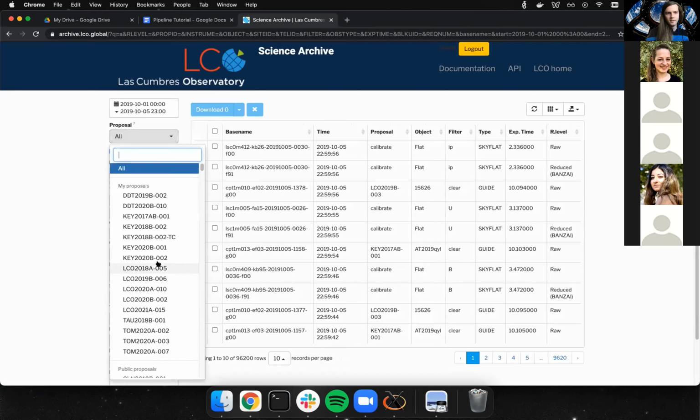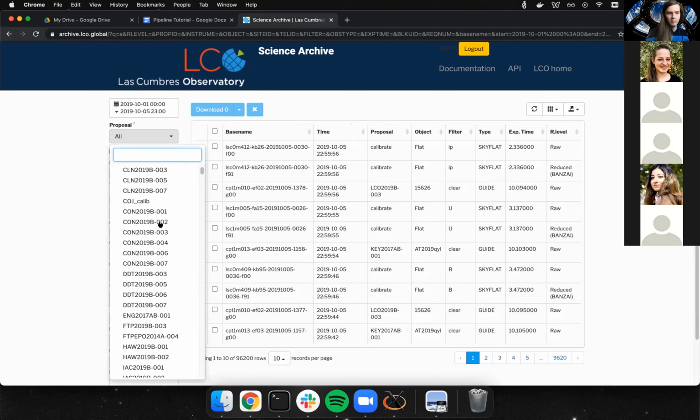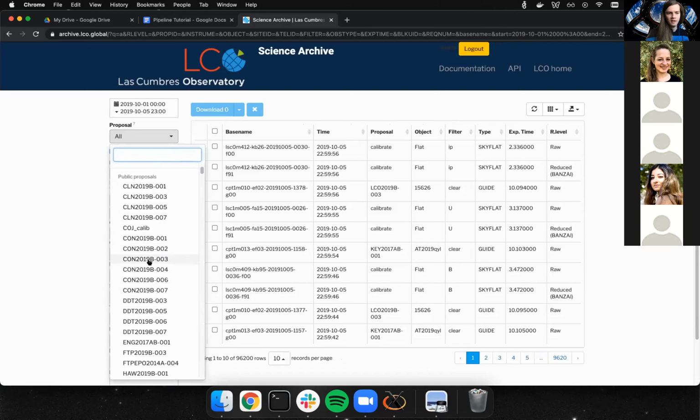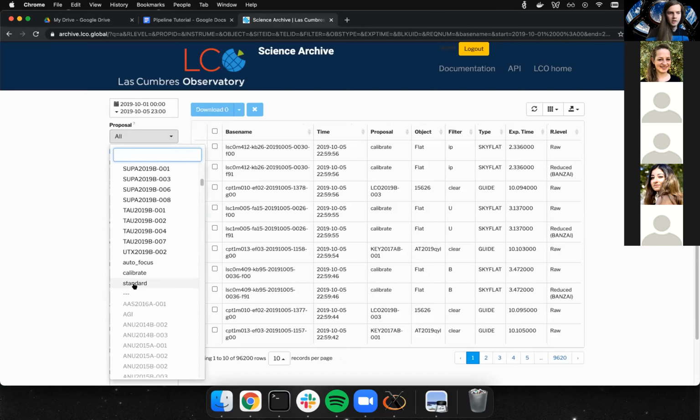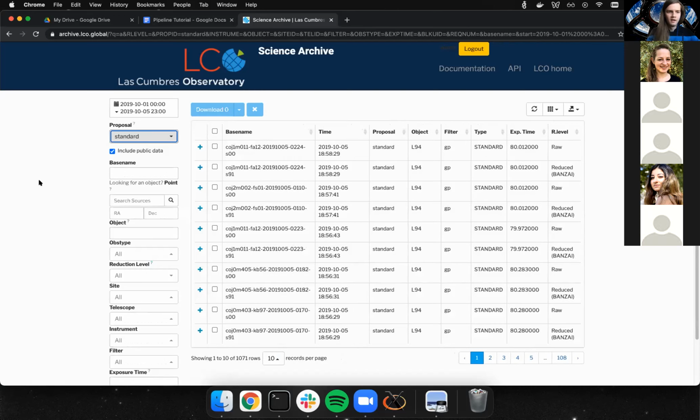If you go to the website, yours probably won't look like this. These are all the proposals that I'm on, but there's a public proposal for standard observations because everyone should have access to those.